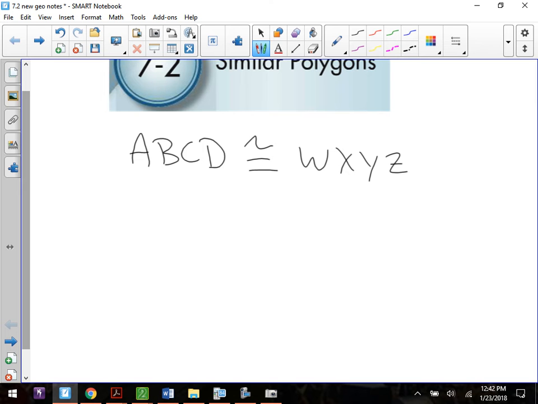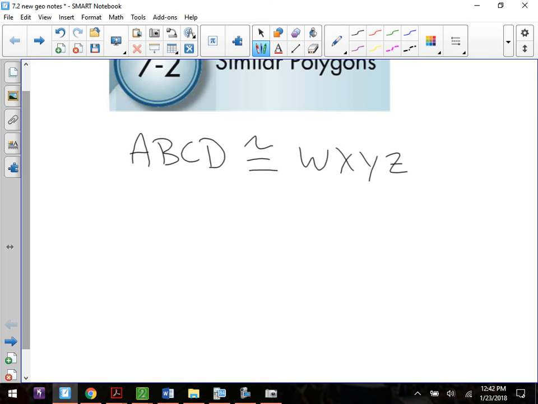When we had a congruency statement, that told us, in this case, it's a four-sided figure because there's four vertices, which means there's four angles. I don't know what the shape looks like, but all I know is it's got four sides. If I had 5 letters, it had 5 sides. If I have 3 letters, it has 3 sides, and so on and so on. What this congruency statement told us first semester was what angles matched up with what.